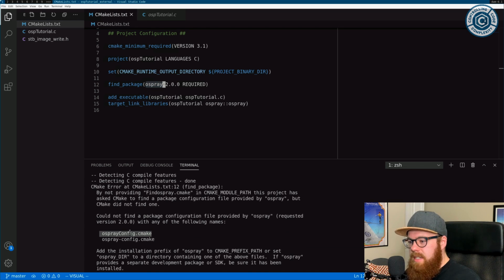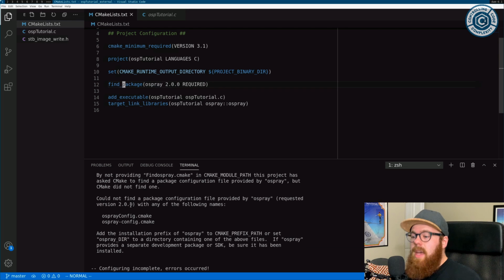Now, it's your downstream project, or upstream project, I forget which direction we're talking about, Osprey ideally should export its targets. And in the documentation, we tell you, hey, yeah, we do this. So find package, go find our Osprey config. It's in the standard place under lib, CMake, Osprey, and version, all that stuff. This we export to you. And so remember, there's both modules and configs. We don't have locally a module that knows how to go find Osprey. And so we've got to point find package at the config.